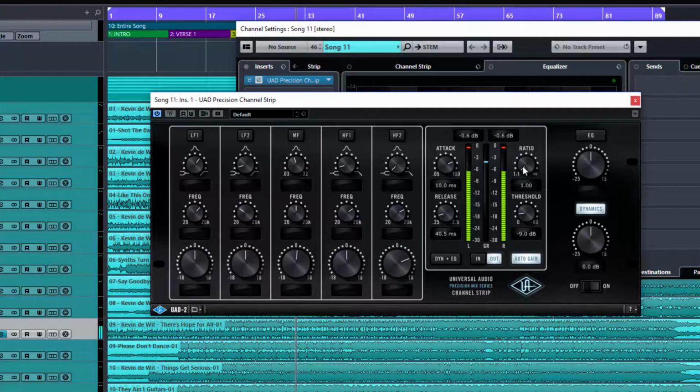And you've got your ratio that's obviously doing nothing. You'd be quite subtle if you were mastering, but you could go for a brick wall sort of limiter type effect.